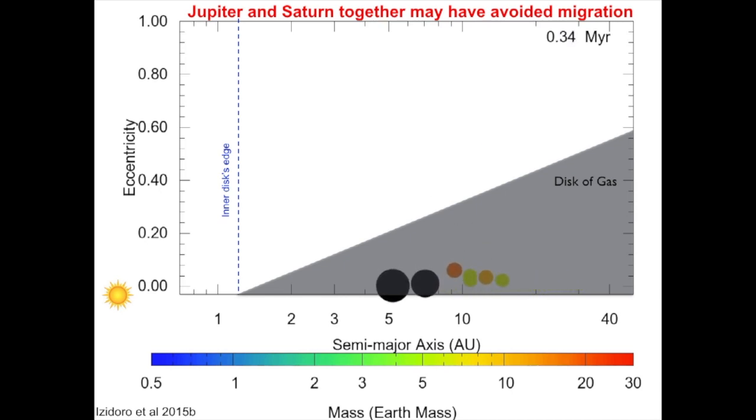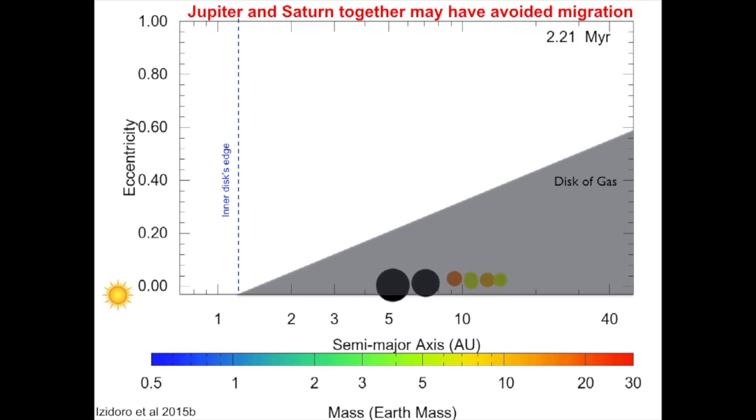So in the case of the solar system, we don't have only Jupiter. We have Jupiter and Saturn. And then you put Jupiter and Saturn in the system and a bunch of super Earths after them. And because Jupiter and Saturn have a specific mass ratio, they can avoid migration. So you can assume that they are not migrating here, different from the previous case. So they are fixed. And these guys are migrating as expected. So that's what happened.